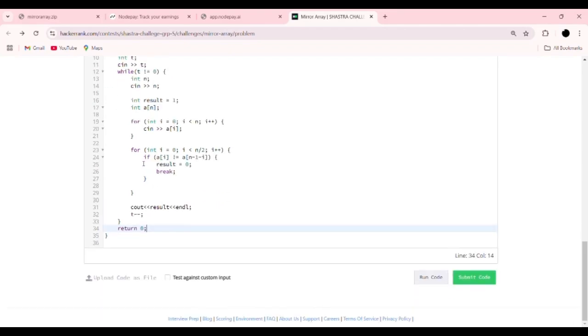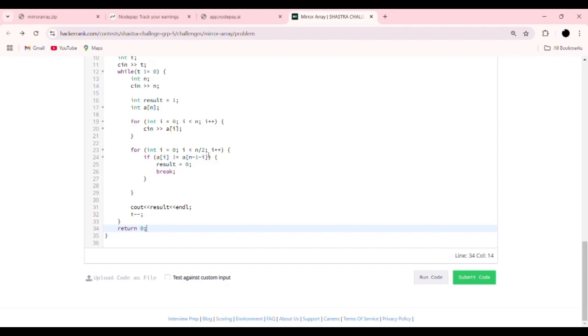Inside that, we also make another for loop for checking the values. We check if the value of the first element is not equal to the last element, and likewise the second element and the second last element, then the result will be zero, meaning it will not be a mirror array. If this condition occurs, we break the loop and the result is equal to zero.